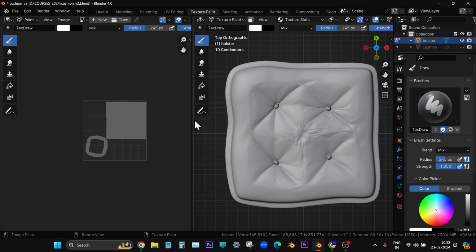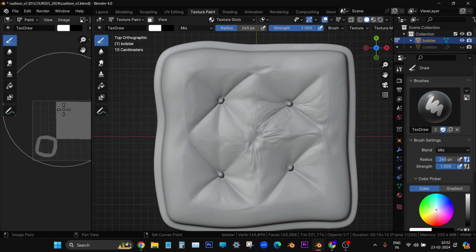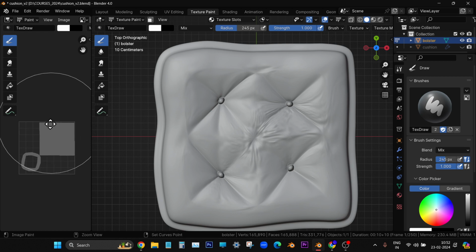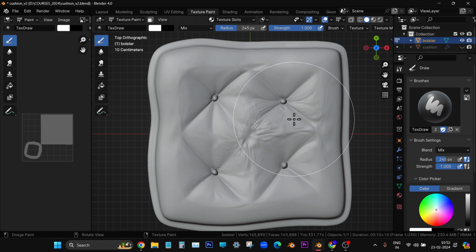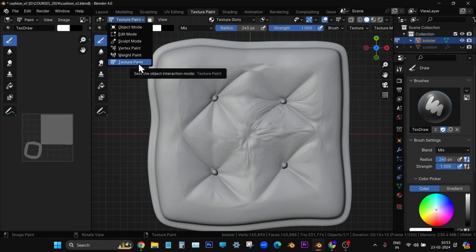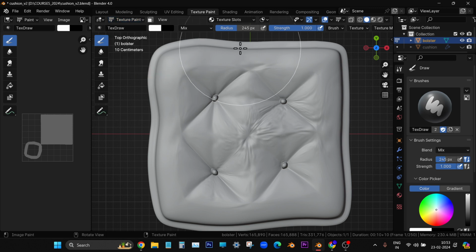Now this texture paint, I think we didn't see this texture paint yet. So this texture paint, like the sculpting module, we have found in object mode, edit mode, sculpt mode, texture paint mode. We can call it texture paint mode. So this texture paint mode, you will see is almost like Photoshop. You will see options like paint.